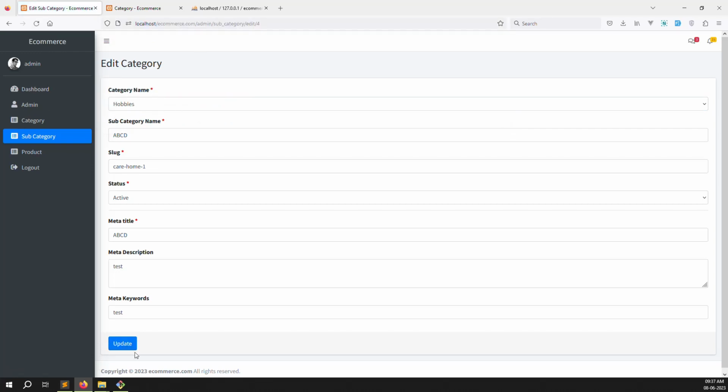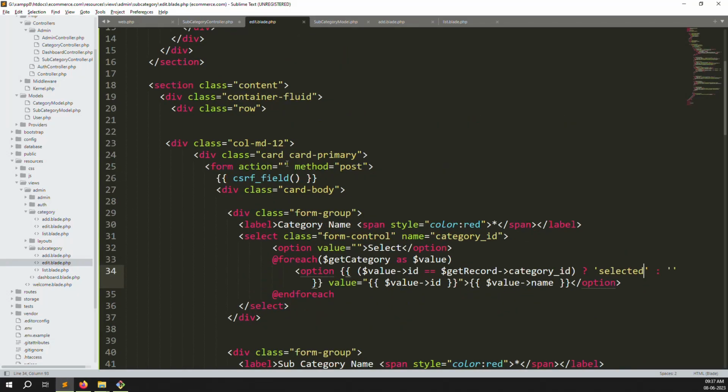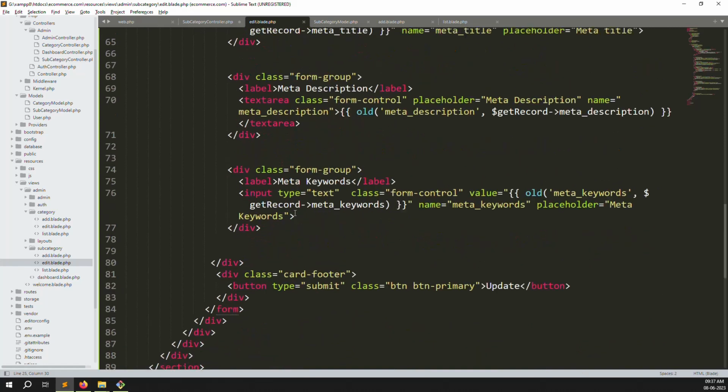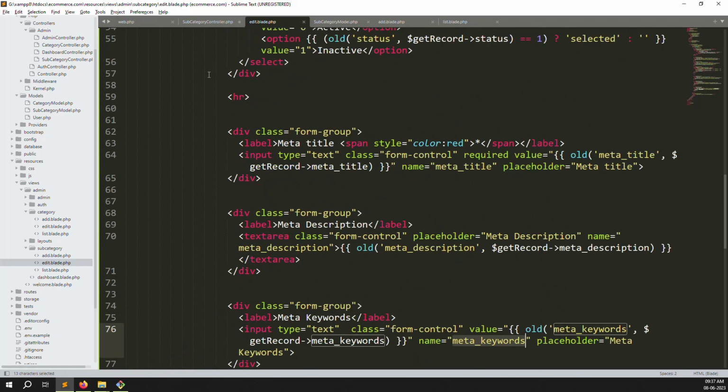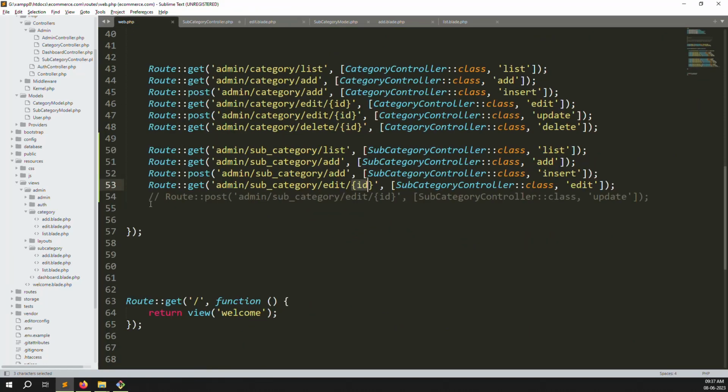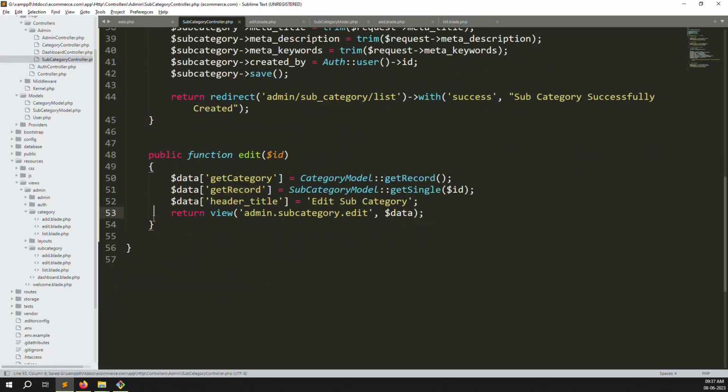Okay, once I click on update, we need to update this record. So here also we have action equal to null, and it is the same as add, with name like meta title and meta description. So let's go again, uncomment, copy the update, and we need to create a new function here.